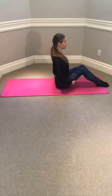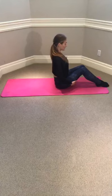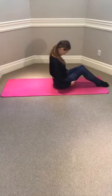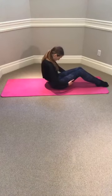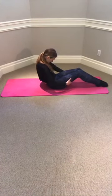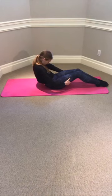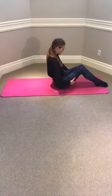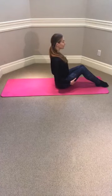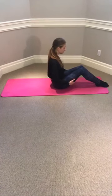Inhale. Exhaling, chin drops to chest. We peel down the spine through the top and middle, and then we begin to suck in the abs. Suck them in. Round into the low back. Get that long stretch through the spine. Suck in the abs and lift yourself back up. Inhale. Exhale, round into your C-curved shape.